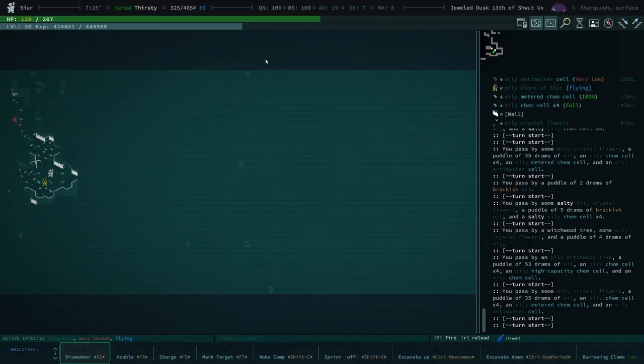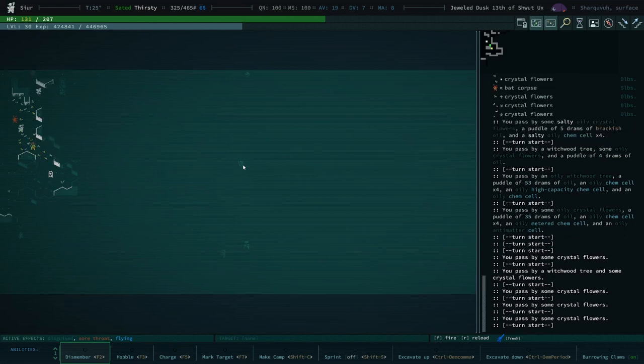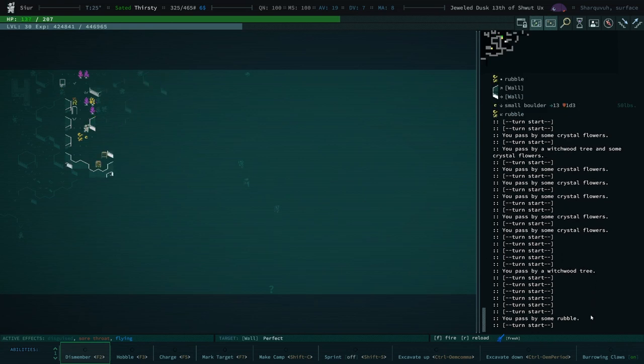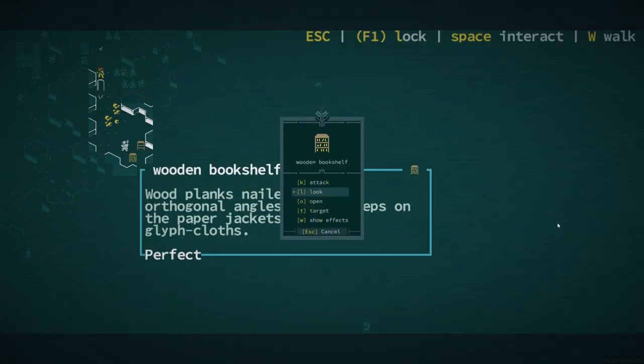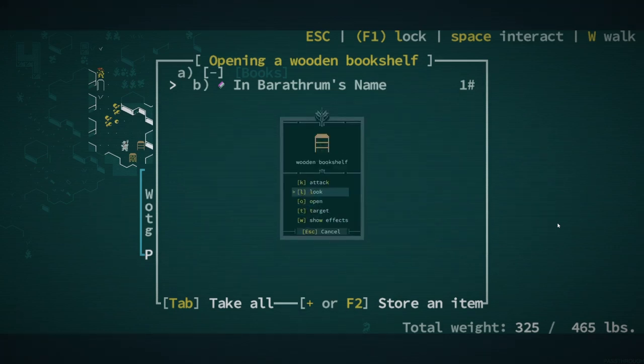So, this guy here, this is a really, really tough enemy. I believe this is a Lithofex, so that's not okay. This is a Dervish. I'm pretty sure it's a Dervish, and those are also not great. We do have some mental armor, so we would be okay against them, but I'd much rather avoid all of us. This is, in fact, a ruin in this zone. So, you know, we're going to have some really interesting stuff here. You hear a Lithofex to the southeast, so you refrain from gathering. Well, okay.